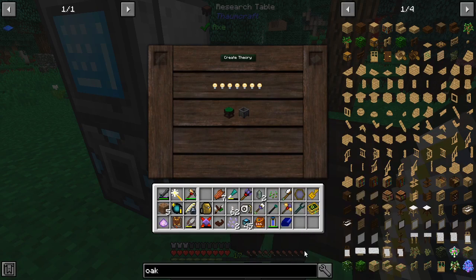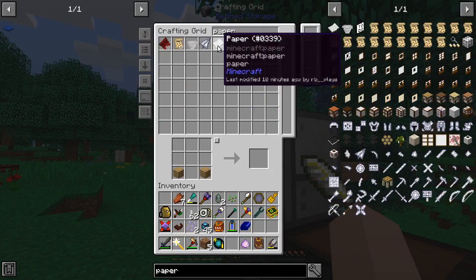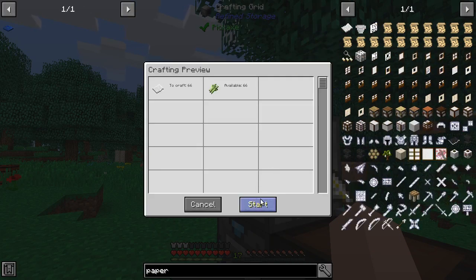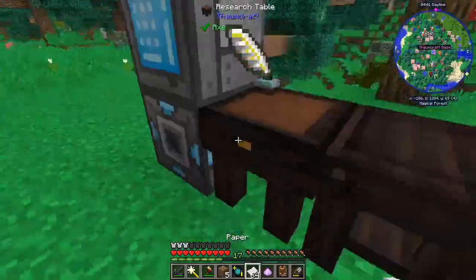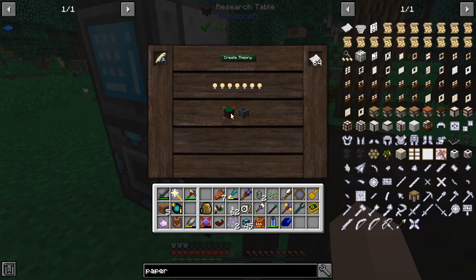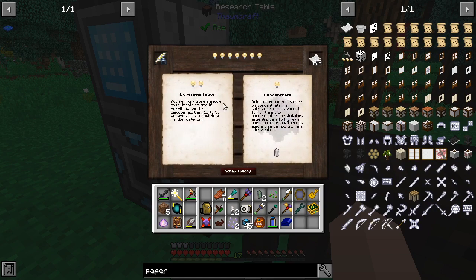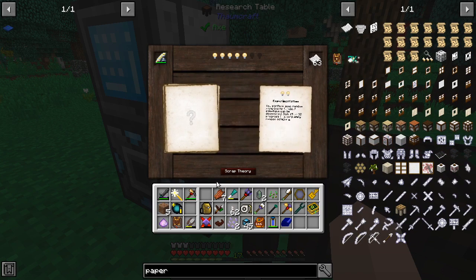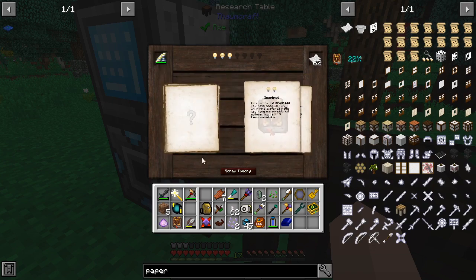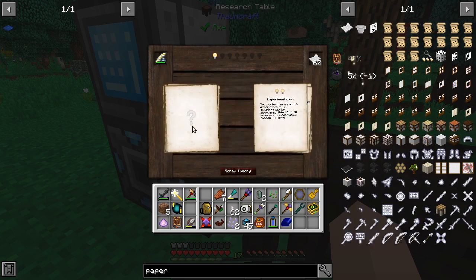And then scribing tools. Scribing tools, where'd they go? There they are. Scribing tools. And then we just need paper. So paper. Craft me up a stack of paper if you'd be so kind. Yes, please. And then you can go in there, right? And we want to create a theory. So that theory is going to be experimentation or concentrate. We're going to do experimentation, right? We're going to do inspired. And then we're going to do reject fundamental findings and experimentation.